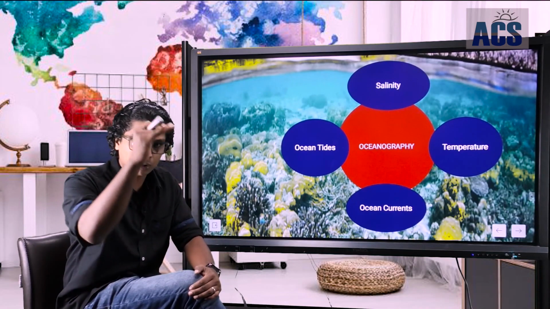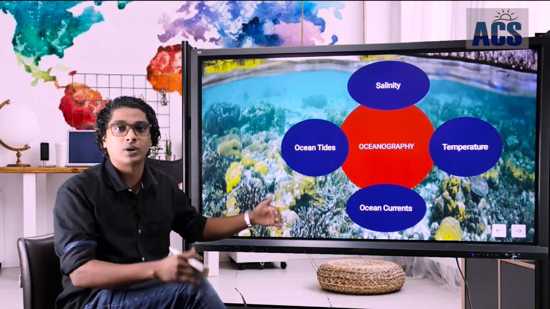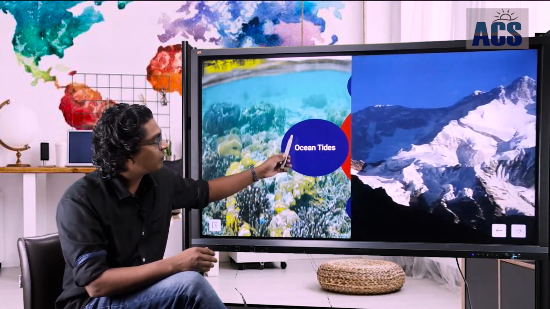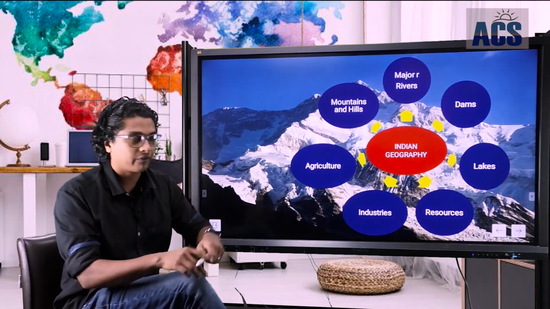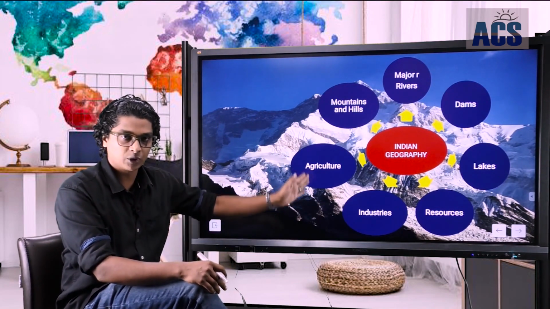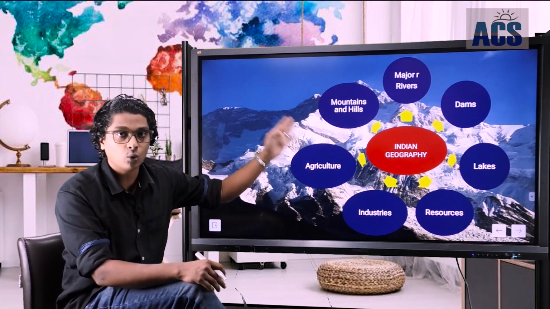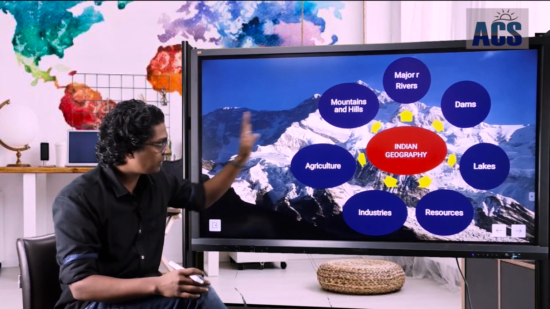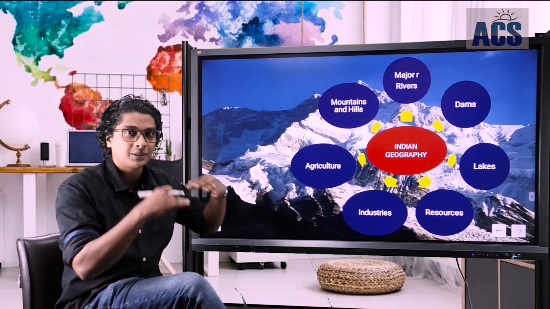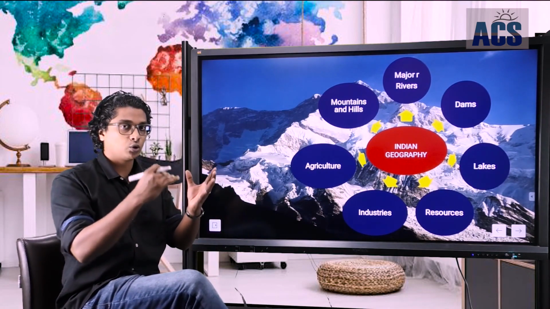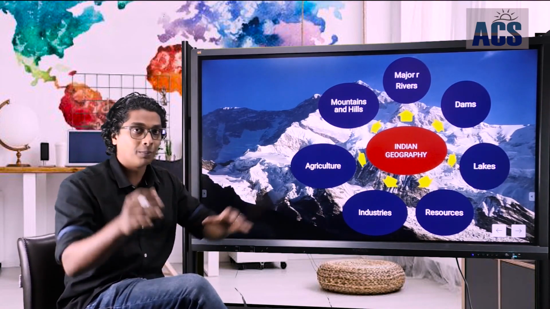So we'll talk about what are the landforms found over the ocean floor and related things. Okay, now moving on to the next one, we'll talk about Indian geography specifically. Until Earth and Universe, climatology, geomorphology and oceanography, you can actually relate so many things together. Now after this, in Indian geography, we are specifically focusing more on factual details. Even if they are asking questions based on facts, you shouldn't go blank, right?